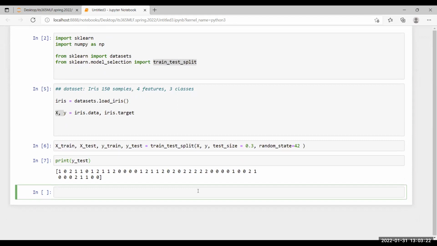So now, let's say that you are going to actually implement a full model. Remember, you did KNN in Weka. You know how to do KNN in Weka with the iris data set.